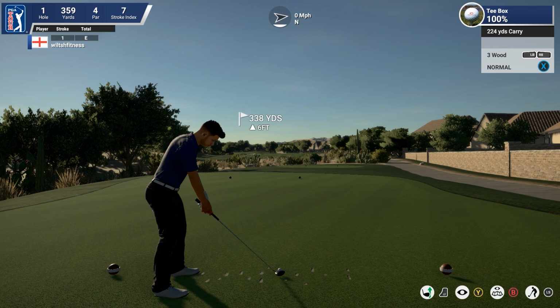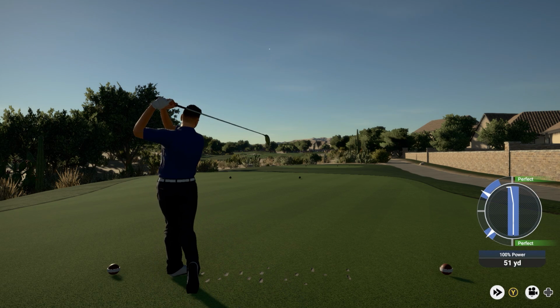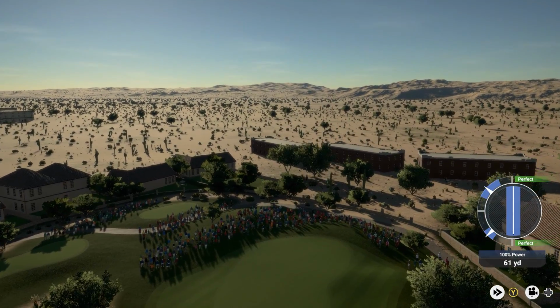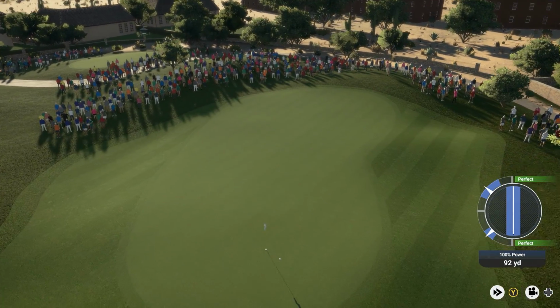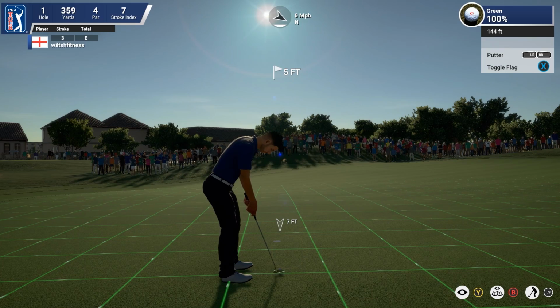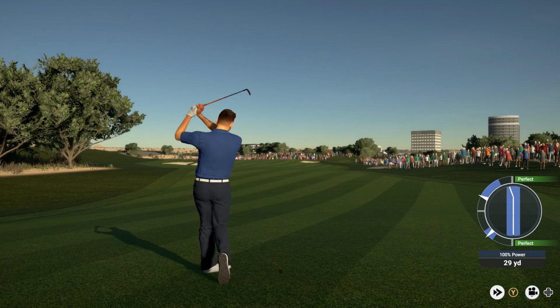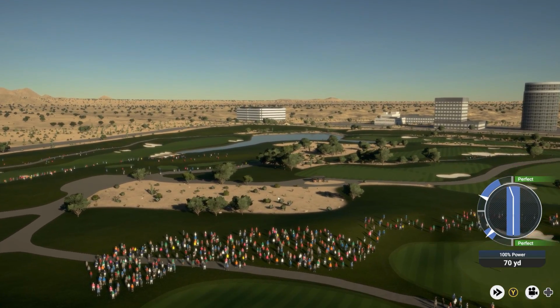Okay, so this is my first tournament in the PGA Tour career mode. This is the Web Tour Q School. Got to the best start I think you can possibly manage over the first 3 holes here. So first hole, driver, iron, putt, birdie, easy start. Fairway again, second hole, knocked it in there tight.